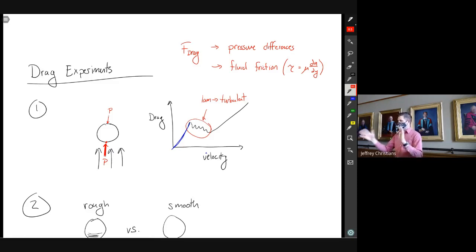And that's why you get this really goofy behavior, where it flip-flops a little bit, because you're switching from one flow pattern where things are laminar to a different flow pattern where things are turbulent. And for some reason that we'll get to later, that causes this decrease in pressure drag. So the pressure on the front and the back of the ball become more similar when we switch from laminar to turbulent. Again, we'll explain why later.